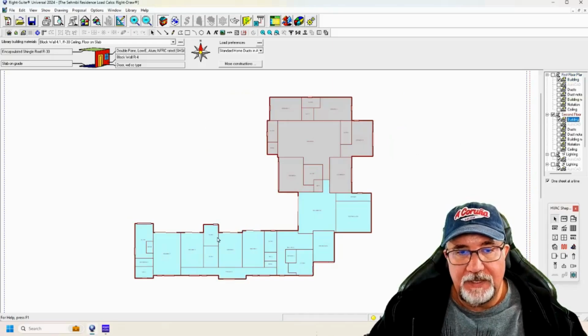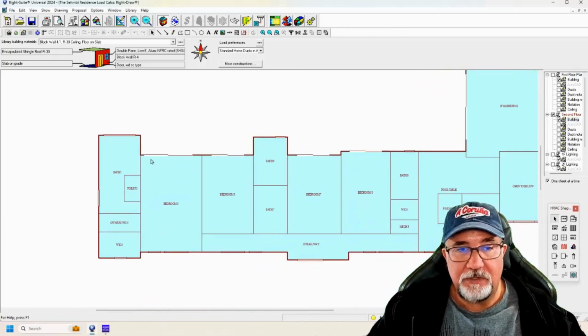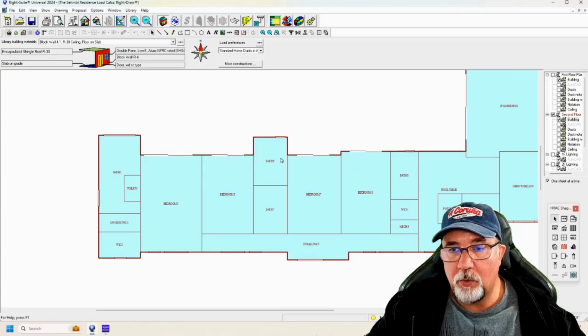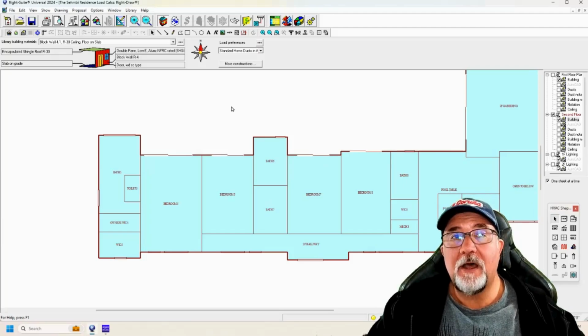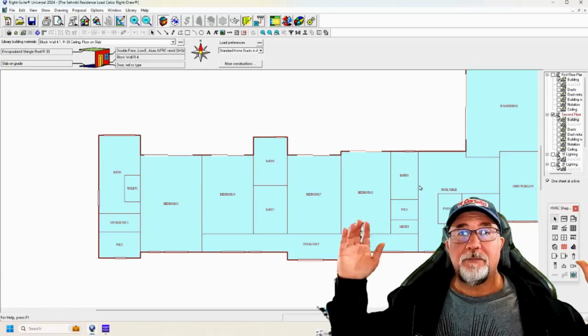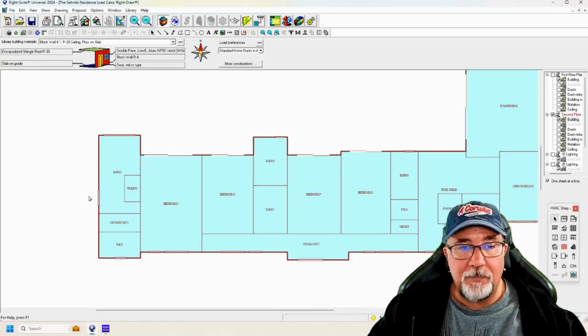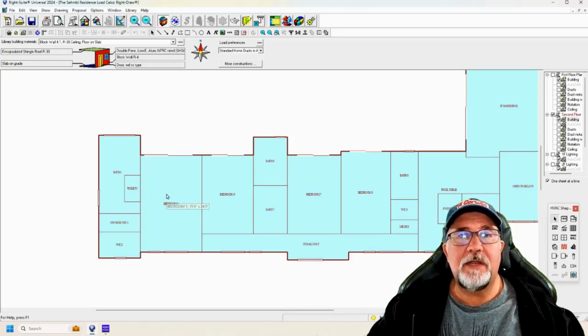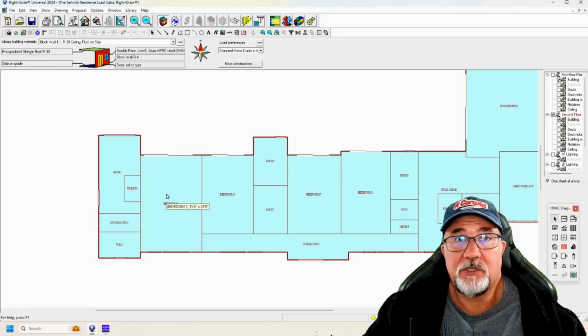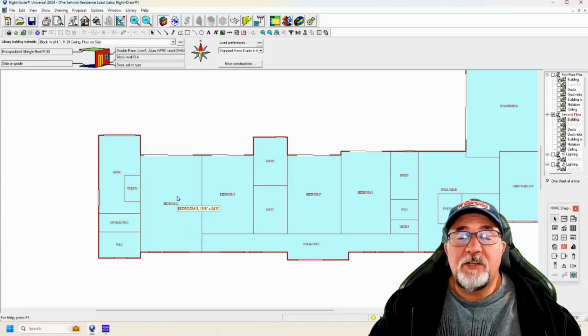So let's say these rooms over here are getting a lot more sun and heat with this double sliding glass doors and all this stuff versus over here. These rooms are going to be a lot hotter. So what happens? The thermostat over here is saying, hey, I'm 75 degrees. I'm happy as could be, and I'm shutting off. But what's going to happen is this bedroom over here is going to be 3, 4, 5, 6 degrees or more hotter because it's more direct heat. So the person in this bedroom over here, it's going to be a lot hotter.